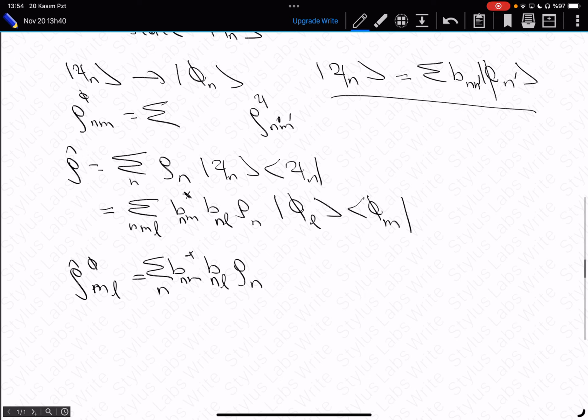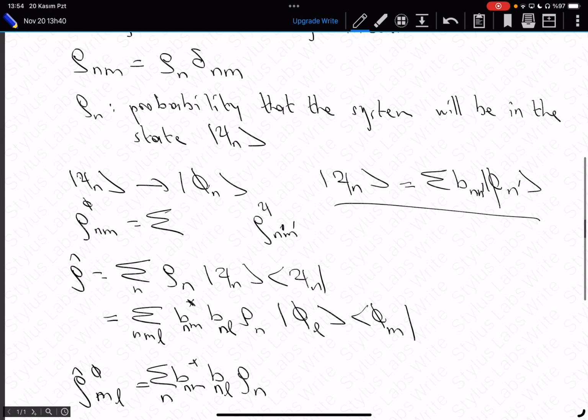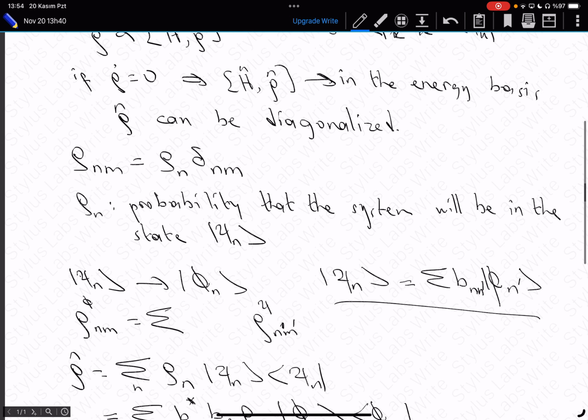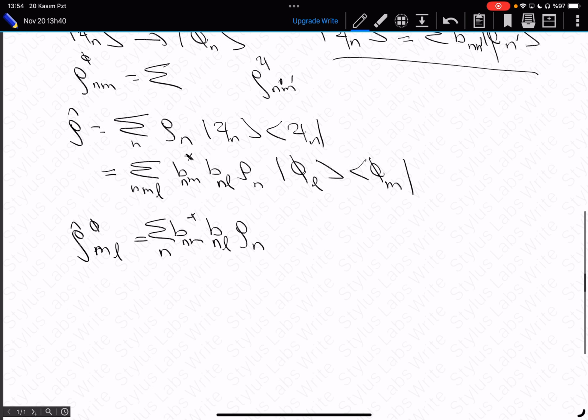Well, if you want the same thing over here, we already see that rho is diagonal in the energy basis. You can still ask it to be diagonal in any basis, but that doesn't come automatically, because you see here, this is in general not diagonal. But you can make an assumption, the random phase approximation, or assumption, let's say.